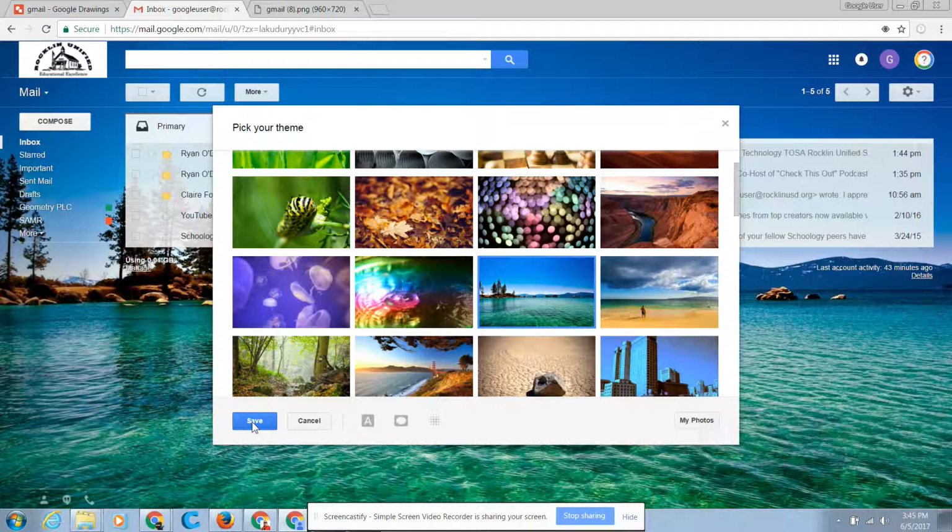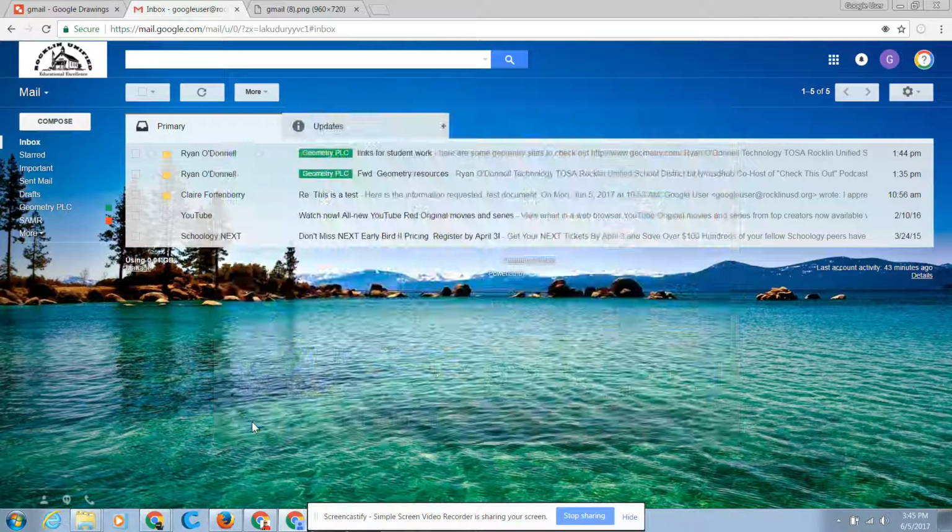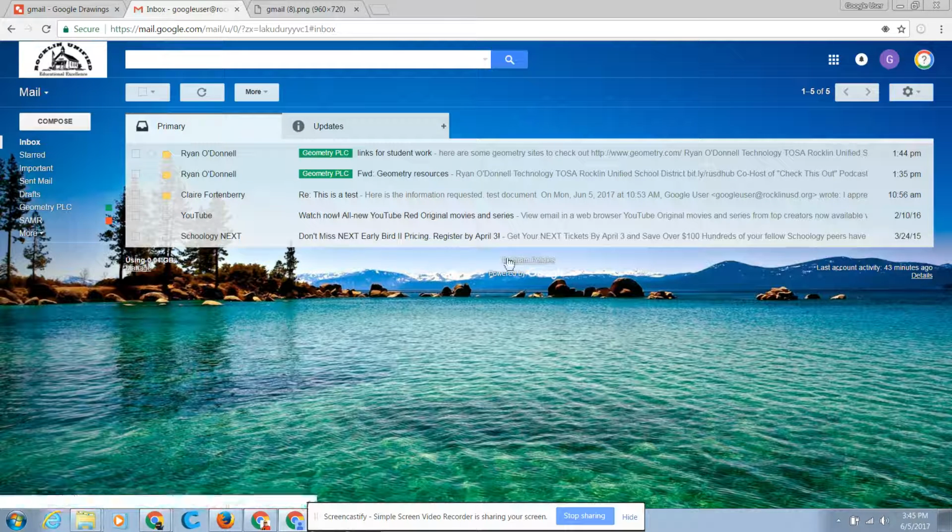What I would recommend is to avoid wild and crazy looking backgrounds, because as you start to get more and more emails within here, it gets a little bit overwhelming. Like you can see here, there are the trees and the different colors behind it, and at some point it can be much more of a distraction than something nice.